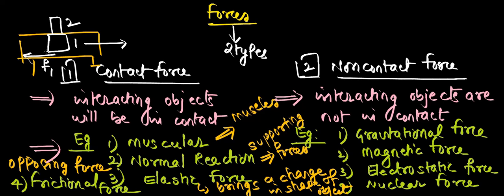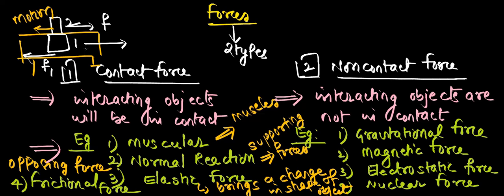Yes. Because of the movement of block 1 in the forward direction, there will be a jerk. You have studied Newton's law of motion, right? If 1 is moving forward, 2 will move backward. So this is the direction of the motion of block 2. Now in this case, what will be the friction direction on block 2? It will be in the forward direction. Yes, ma'am. So this is the meaning of relative.